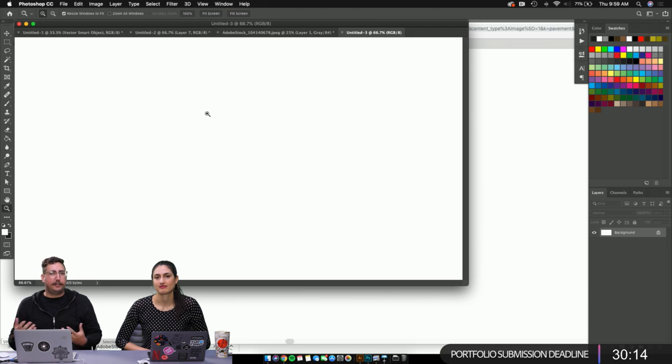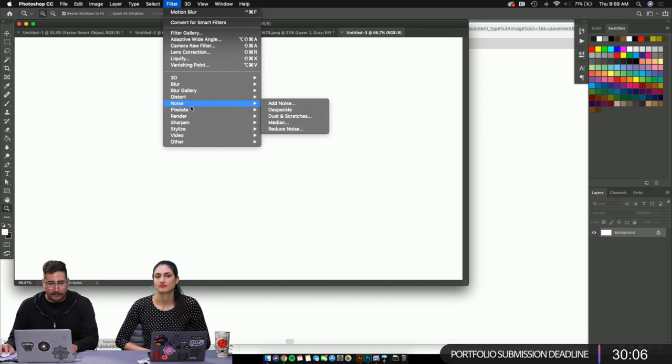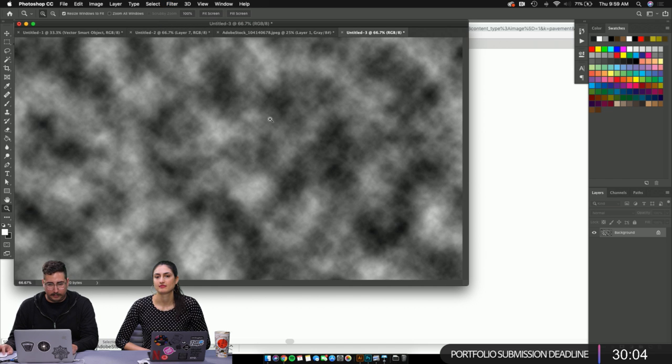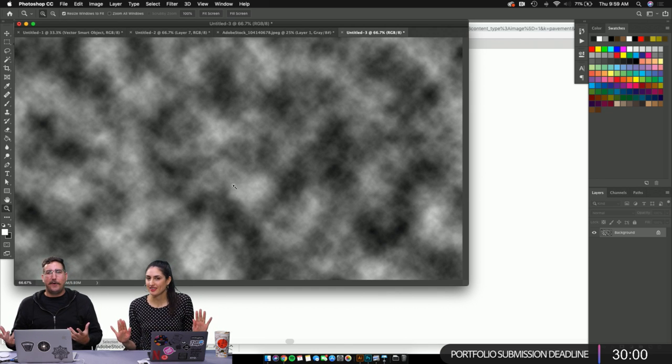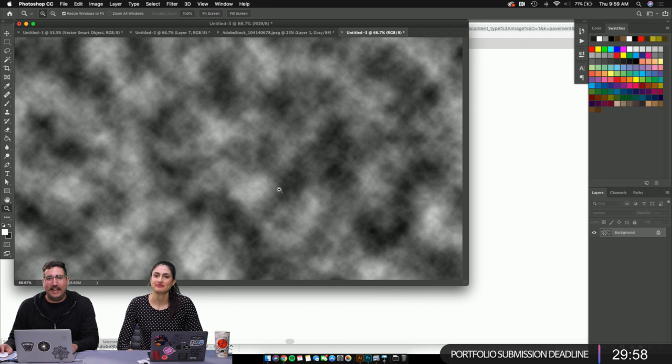So when you're thinking textures, we're literally just thinking about positive and negative values. Black and white, the black's gonna punch out, the white's gonna stay. And so let's do black and white, and we are just going to render out some clouds. There we go, so we've got some nice clouds. Number one, always start with a cloud. Wow, texture.